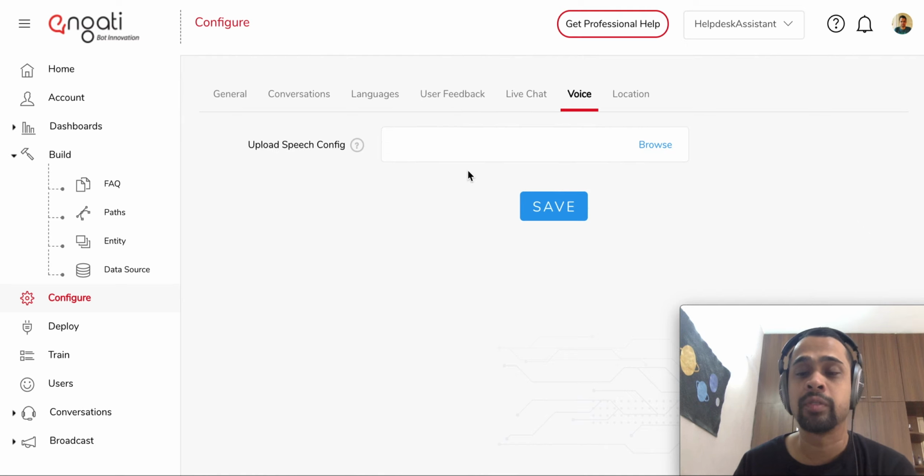We also have voice capabilities supported on the bot. On the website bot as well as WhatsApp voice notes, we support this capability. You have to set up speech configuration files. We use Google voice services here, so there are instructions provided. You can set up your credentials and update your account, and then you will have voice capabilities on top of the chatbot that you have built. So these were some of the important configurations.